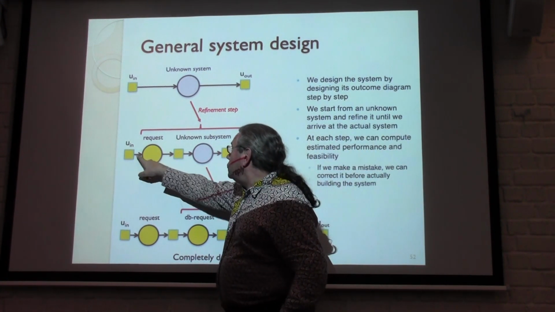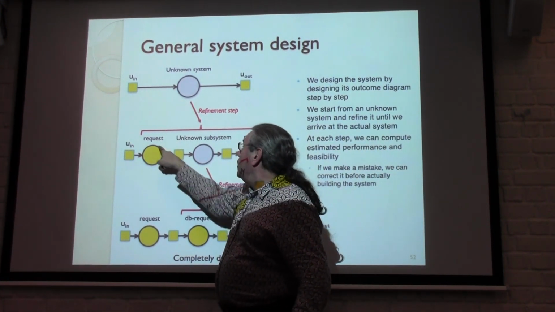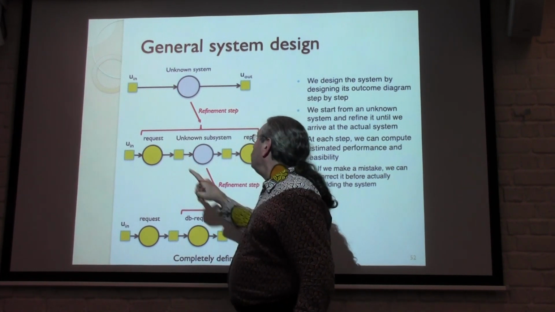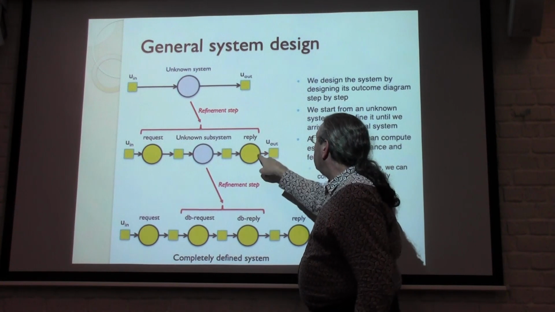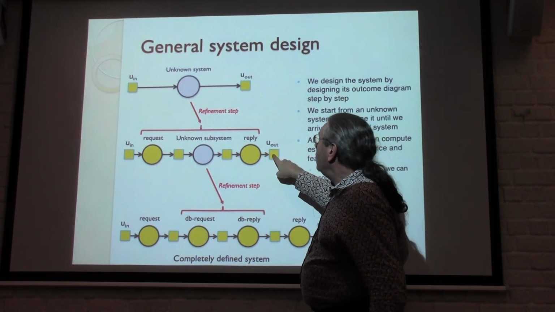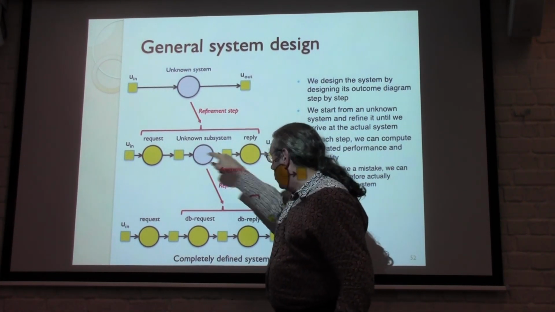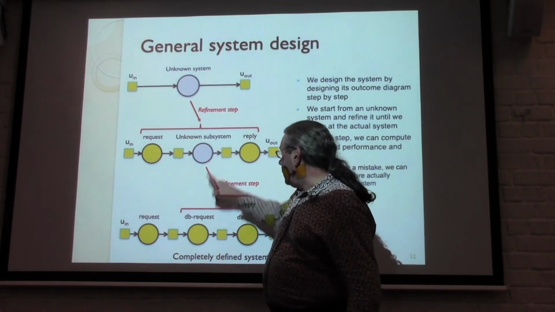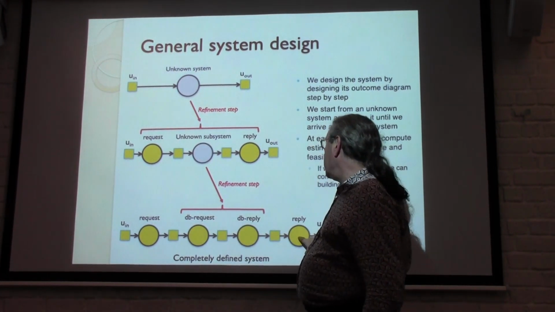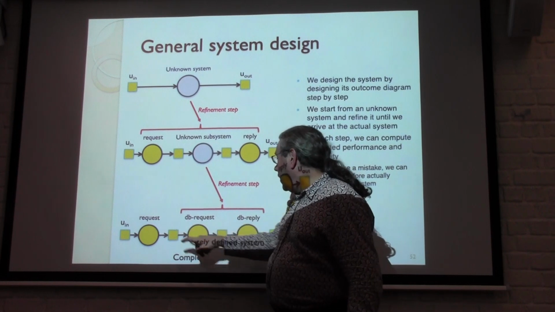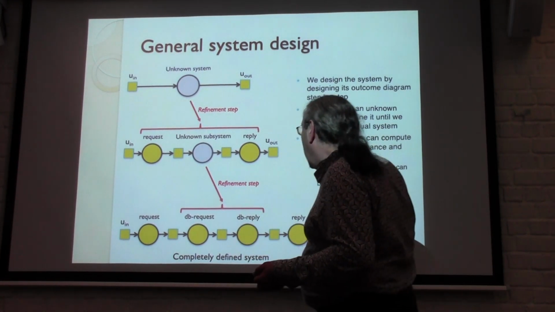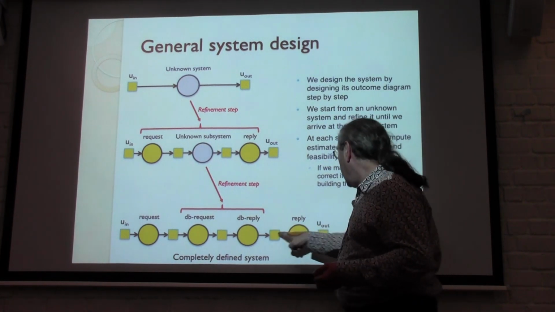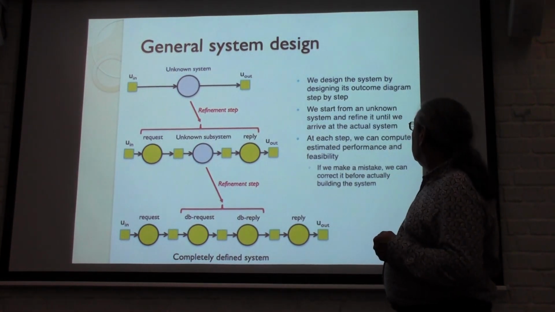Okay, so the first thing is to turn this click into some kind of a request message. And there's some kind of reply that is coming back here. But the middle is still kind of unknown. But the middle might be database. There might be a database being requested, and the database generates a reply, okay? And then the reply comes back to the user, okay?